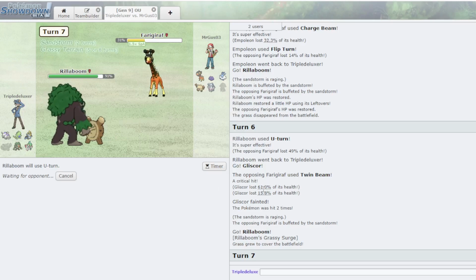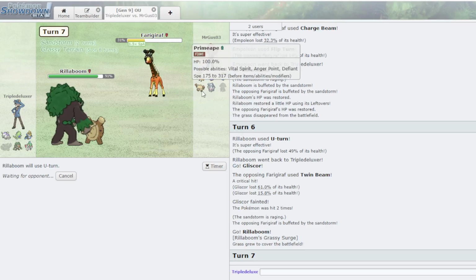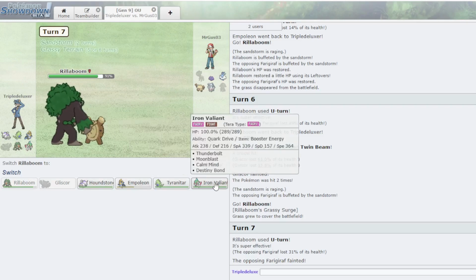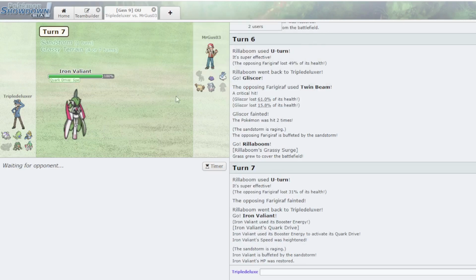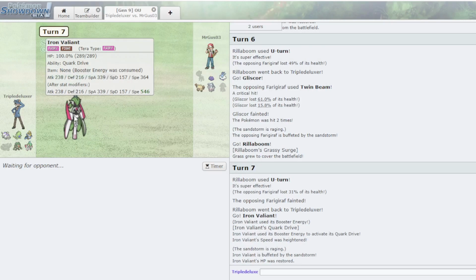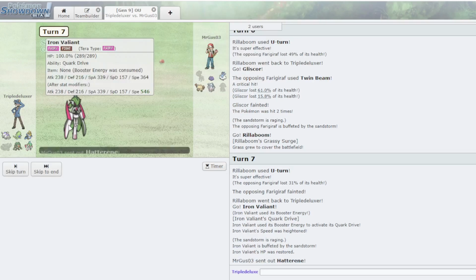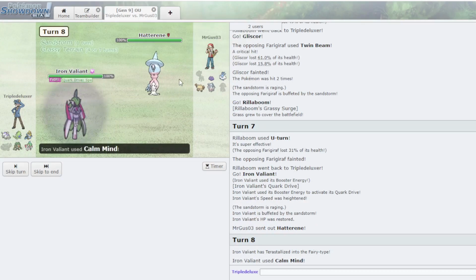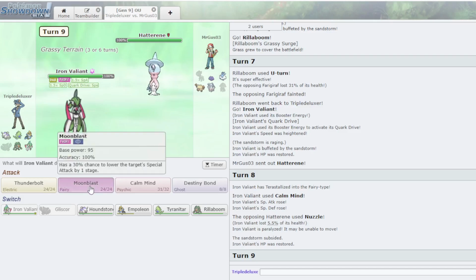That crit cost me a lot, apparently. But if you give me this, that's just opening the way to Houndstone, so I'm gonna actually pop my Iron Valiant here. That way he doesn't go Primeape. He might go Ditto or Hatterene. I just wanna Terra Calm Mind. I'm gonna Moonblast.